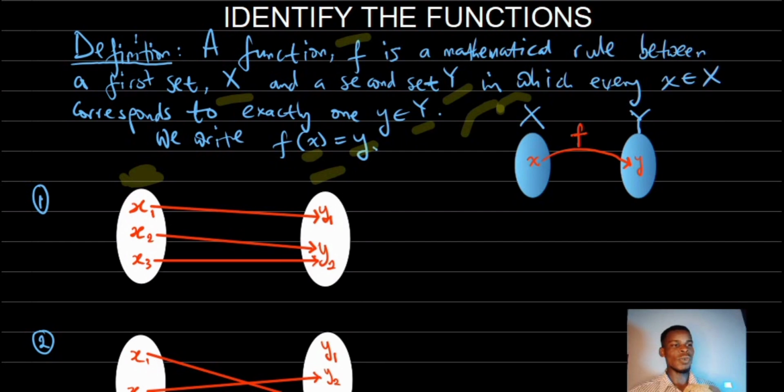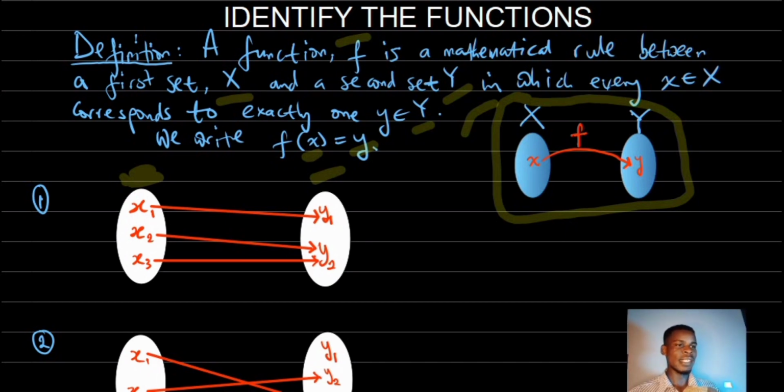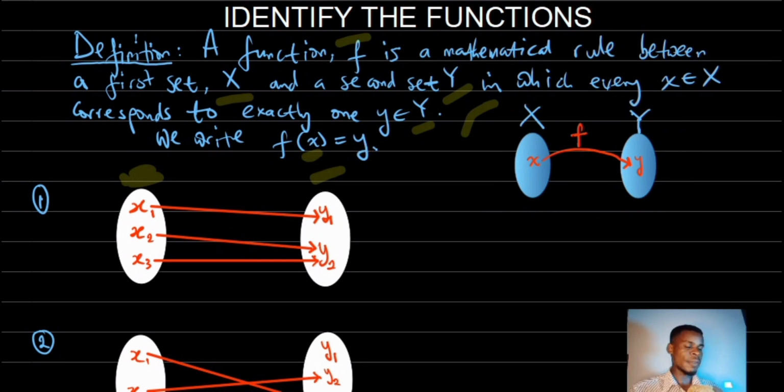And just to dive into the diagrams, this is how we understand it. This is the first set x, and this is the second set y. So this shape is for the first set, and this one is for the second set. Then this element x in here is an element of the first set, and this one is an element of the second set. This arrow shows the correspondence based on the function f. We're going to use all of those in looking at this right here.